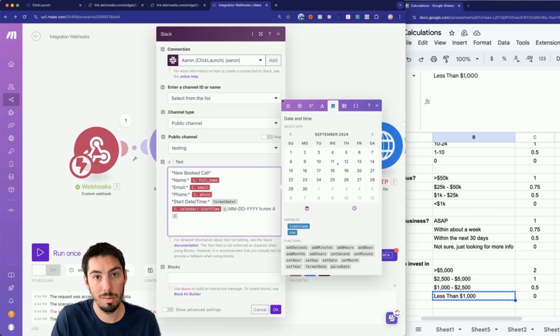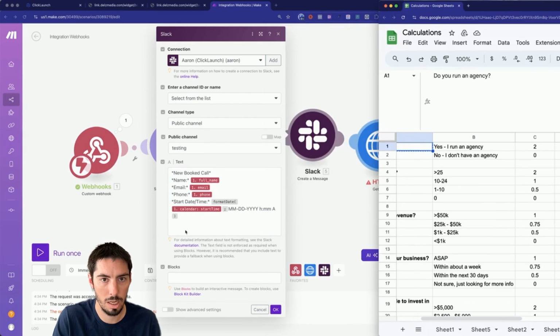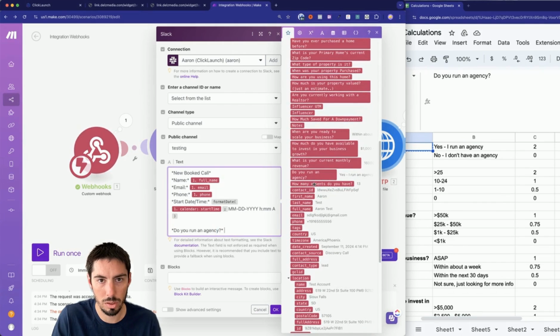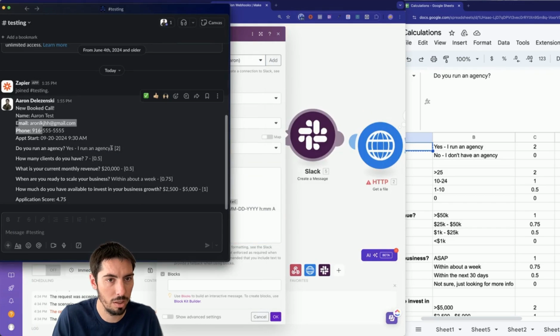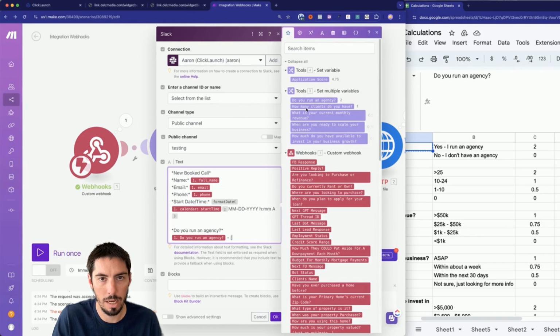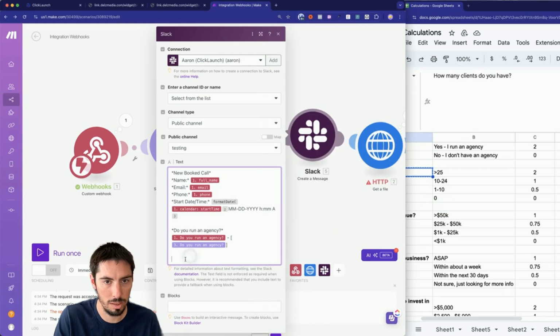Next, I want to see the answer to the questions. So we'll come back here. Let's take this first question, copy this, paste that. I also like to put in star here. And now we're going to get the output of that, which is going to be, do you run an agency? Maybe you also want to put in, for an example here, the bracket, what the actual score is based on that answer. Visually, if you want to see that. So let's do this. We'll put in the brackets. And now I can come back and take the output of the variable from before. Close the bracket. And now we'll do the next one. I'll go ahead and do the rest of these really quick.